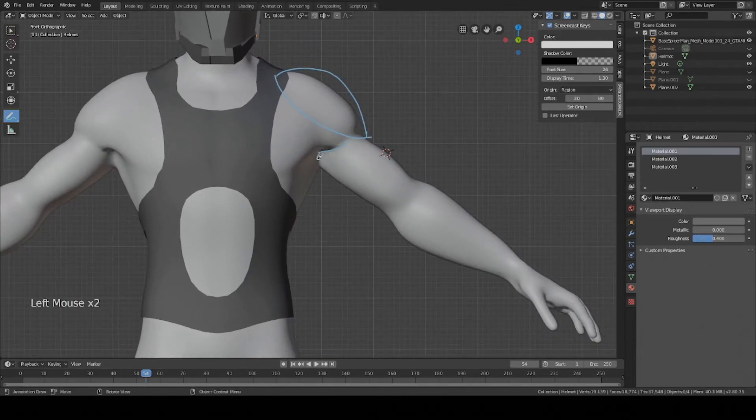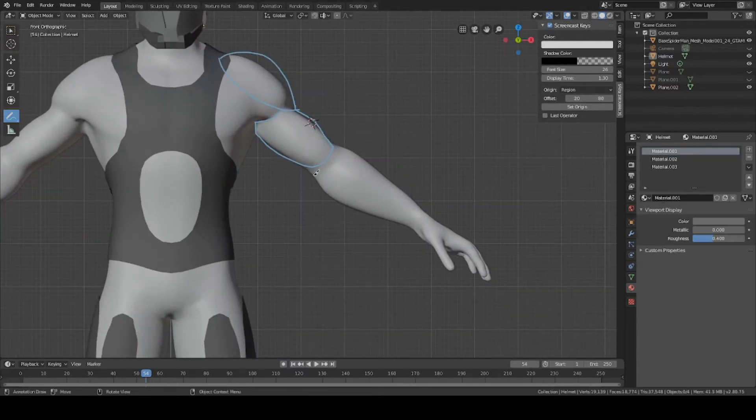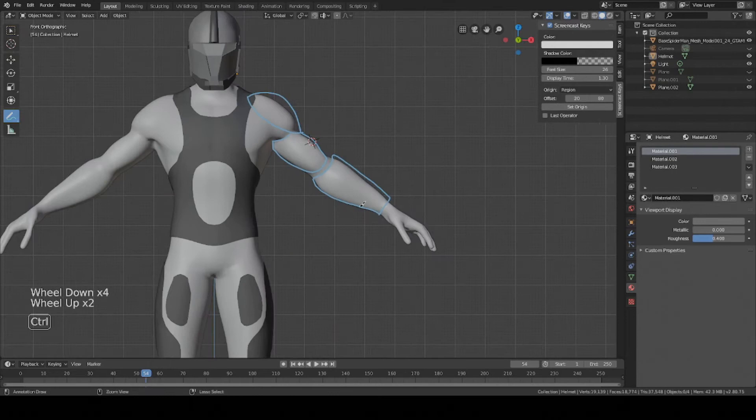Now I'm going to create the bicep plates. Here I'm going to wrap around the biceps. I'm going to make it a little more curved. Wrap around the triceps there. Now I'm going to create forearm plates — it's just going to be a single piece. Try to create as many separate strokes as possible, so that way if you make a mistake you can make smaller adjustments. That's a little bit too big. Try to get checkpoints for yourself.